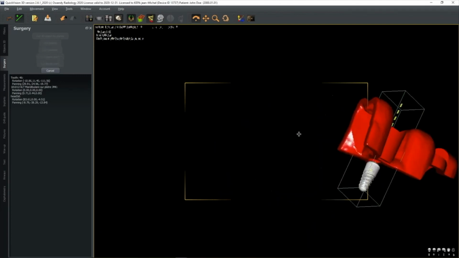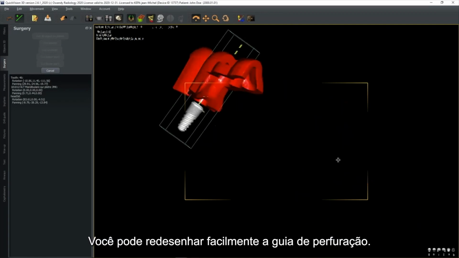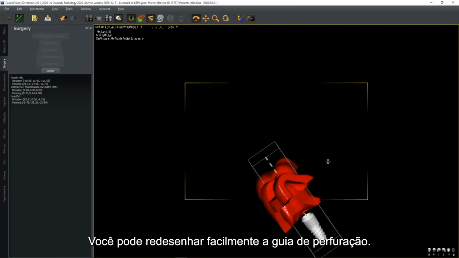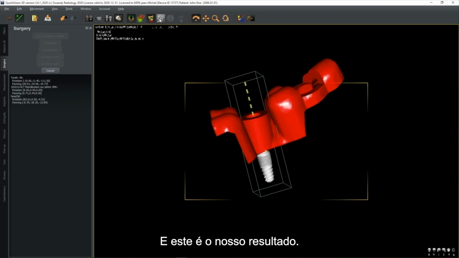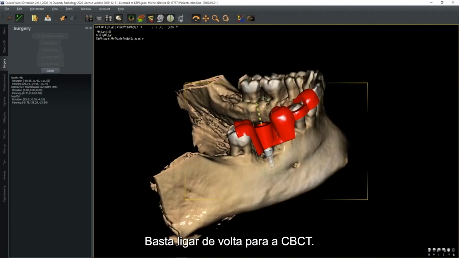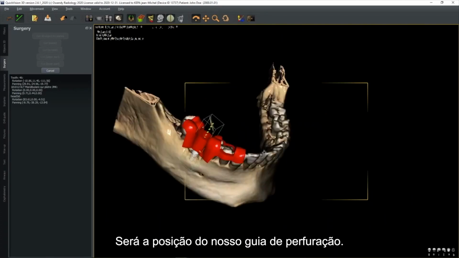With this tool, it's very easy to manage. You see, we may easily redesign the drill guide, and this is our result. Let me call back the CBCT. It will be the position of our drill guide. I just call back the camera.